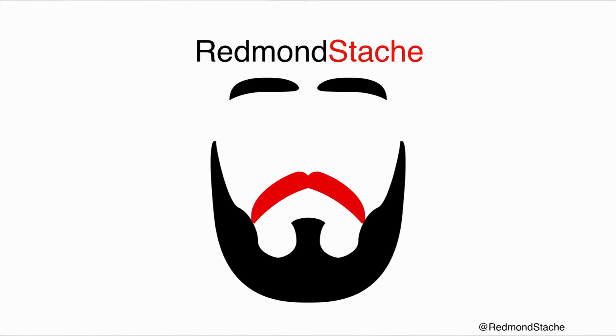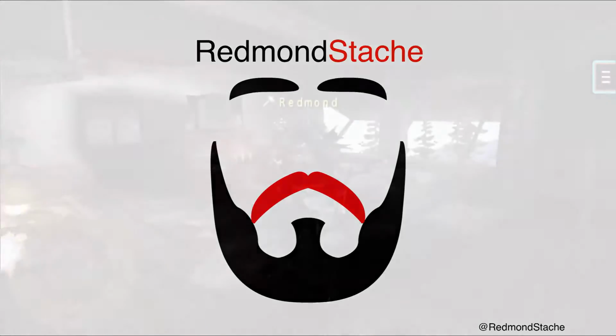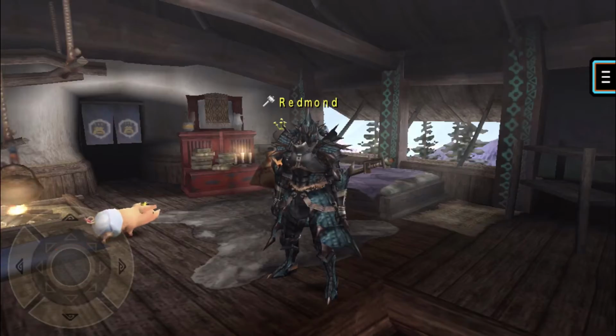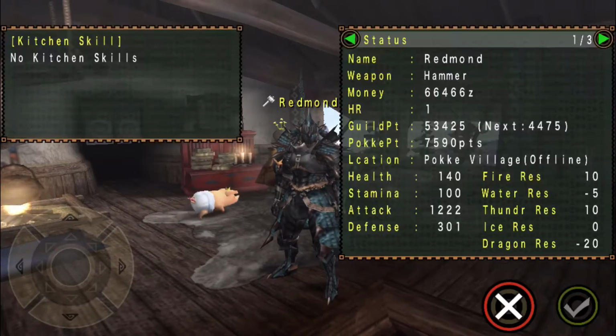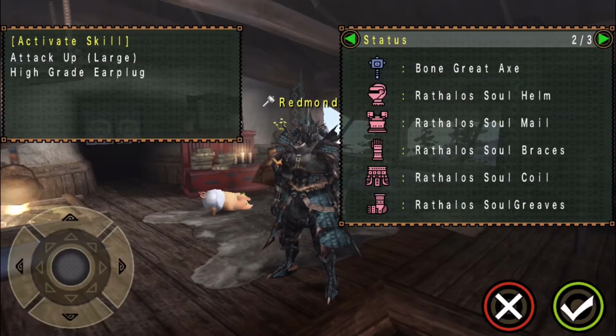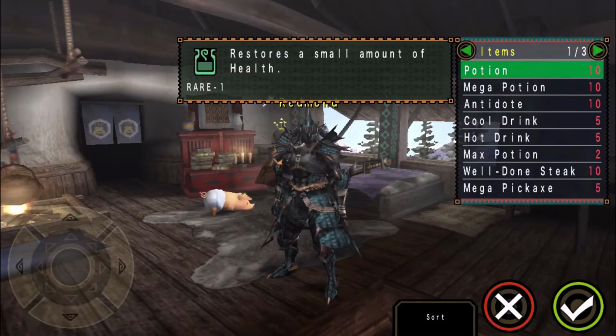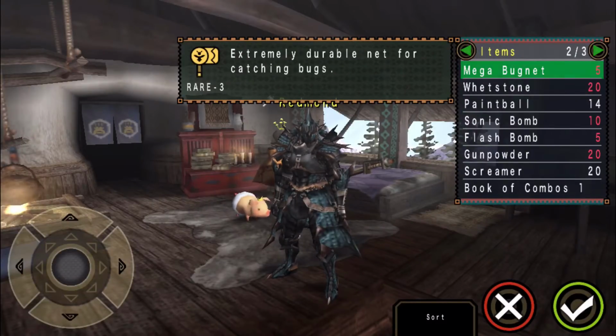Hello, and welcome back to Monster Hunter Freedom Unite for iOS, where today we are going to try to get farther than I have ever been in the village experience. Also, where I have my high-grade earplugs still, because a pair of Monoblos seems like a good place to have high-grade earplugs. I've also over-prepared a little bit for this quest.